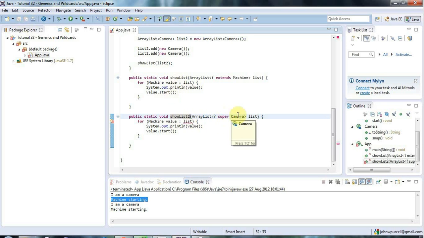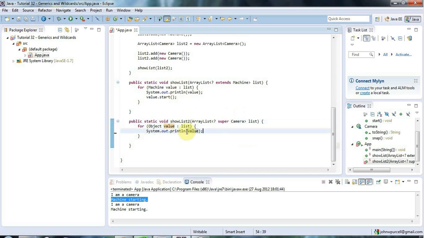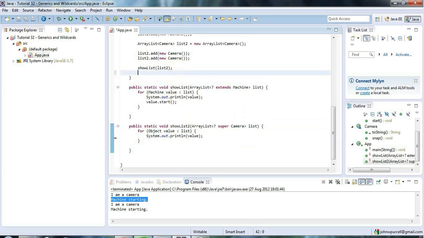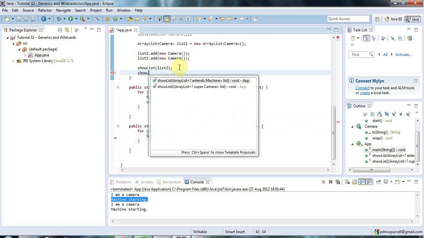The trouble with that is superclasses of camera don't necessarily have the camera methods in them. So when you iterate through the list, you're really back to having to treat these as objects. So I can't call camera or machine methods here, but I can use the toString method, because even object has a toString method.